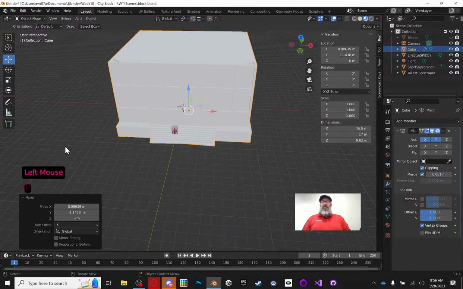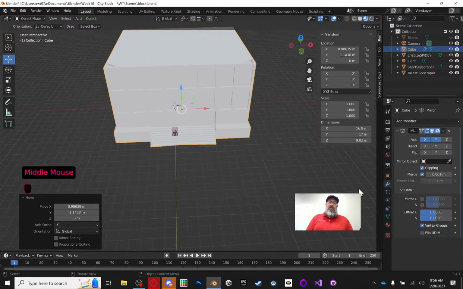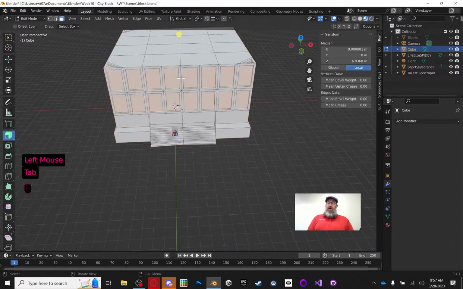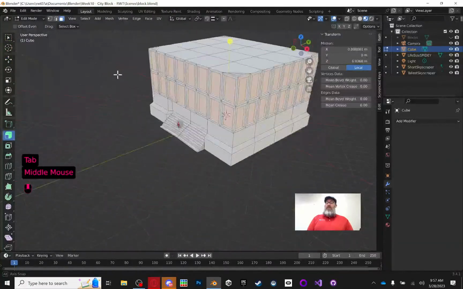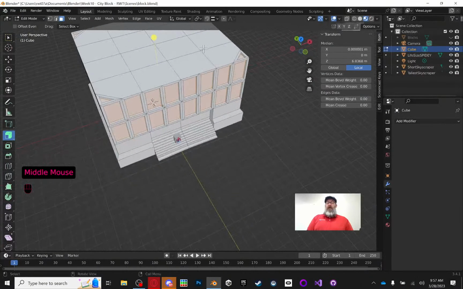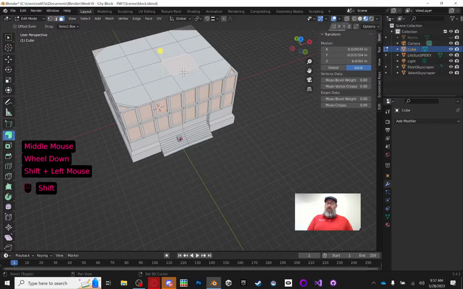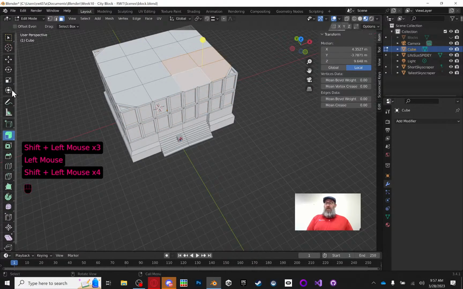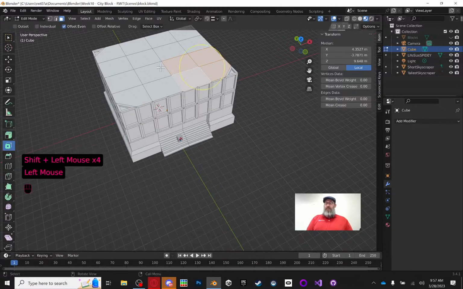But when you're done with a modifier like this, let's just say I'm done with the symmetry on this building, and now I want to do some other stuff, I just want to raise up one corner of it. If you come up to your modifier and hit the drop down key and just apply that, now that's all one mesh. We got all the benefits of having symmetry on. And now I can come in and just say, I only want part of this raised, and raise up a tower just from the one area.